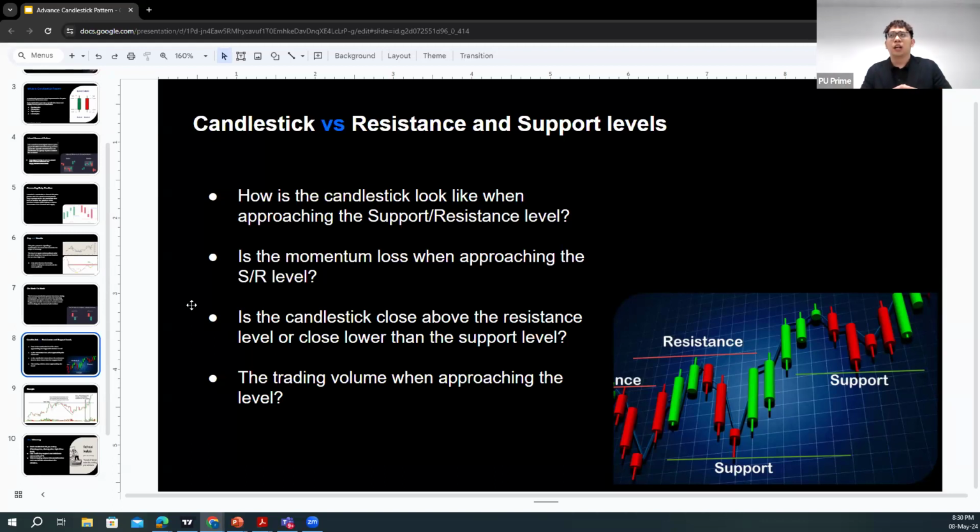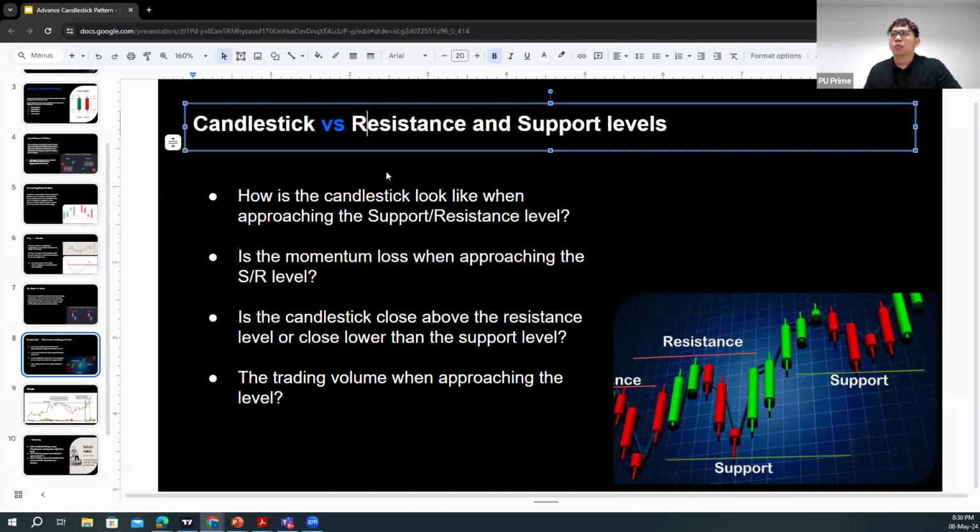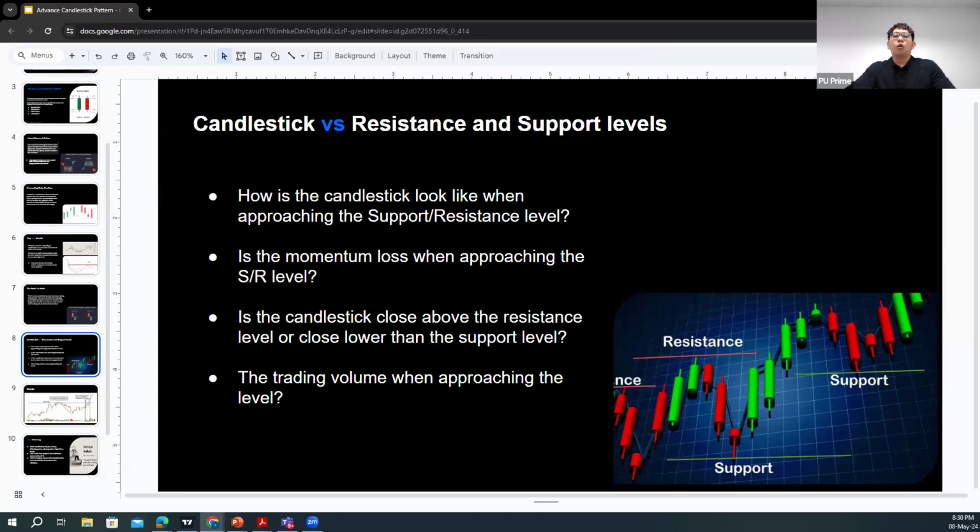And I will say it is more effective if you use it with the candlestick pattern. Okay, that will be better. So it is very important to use it alongside the resistance and support level. A lot of people get very confused that a resistance level or support level is a line. Of course, it is a line just for you to set your TP and stop loss, because you have to have a very specific number to key into your order, right? But in the market, it's often not just a line, but rather a level. So with the candlestick, you have to use it with the resistance and support level to be more effective.